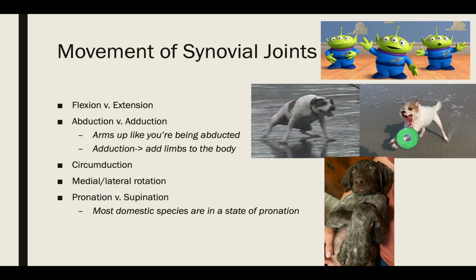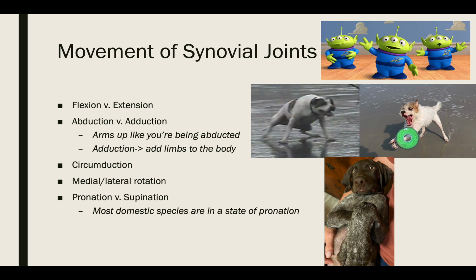All right, movement of synovial joints. Again, love of my life, Edward, you'll see lots of him. But we just need to know how these joints move. So flexion and extension, think of like you flex your biceps, you're flexing. Extension, I put this picture of Edward. The frisbee's kind of blocking it. He kind of missed it there, but his whole arm is out in front of him, extending. No, I'm sorry, I just said flexed. His shoulder here is going to be in extension, trying to reach to catch his frisbee, which he missed. That's just to give you a little idea of what that would look like.